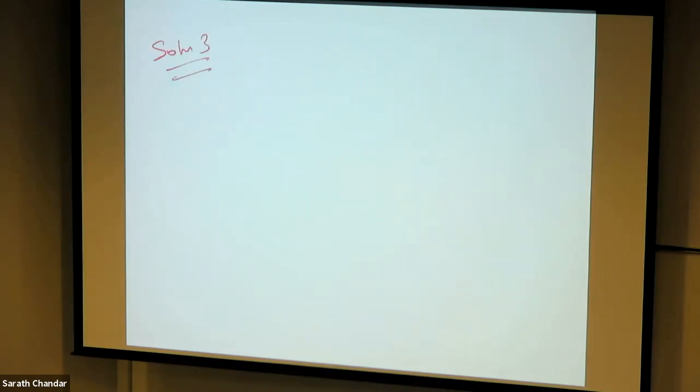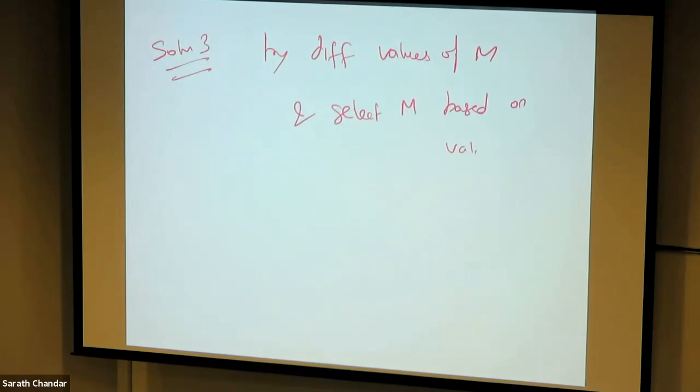So the third solution is to try different values of m and select m based on the validation set. So this is also model selection, but we are not doing regularization here. You just try different values of m, do normal regression without regularization, and pick whatever value works best.